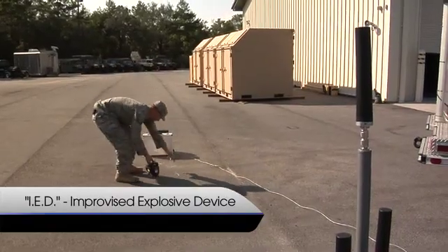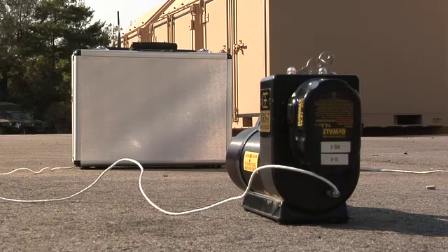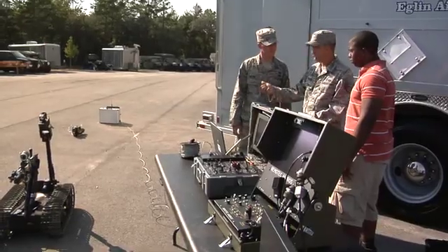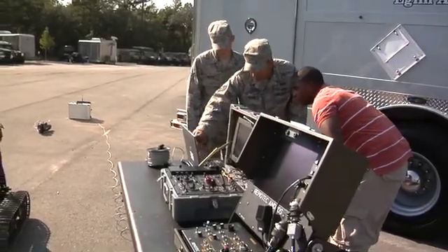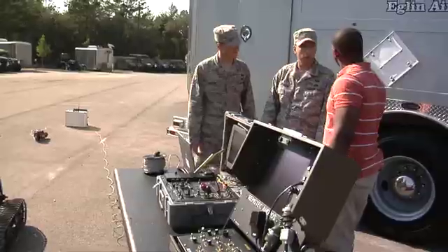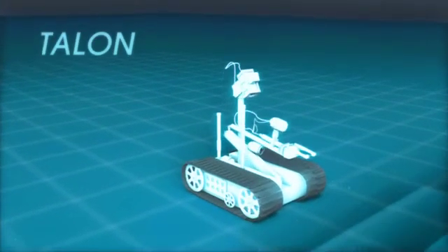We have a portable x-ray which allows us to see inside a possible IED, to make sure we have a good idea of what we're dealing with before we go and visit it. Normally we'd be doing this in that bomb suit you were wearing earlier. We're gonna send some x-rays through and it'll give us a real-time image of what's going on in there. This would appear to be our initiator — basically what's going to detonate, what's going to hurt us.